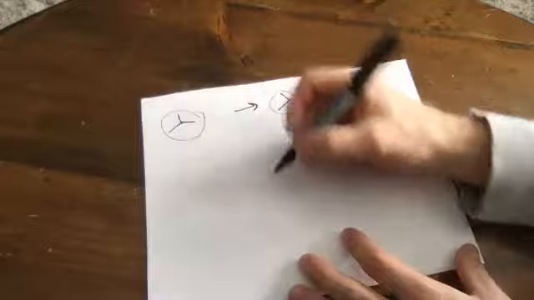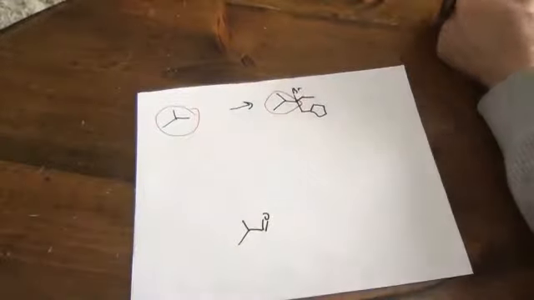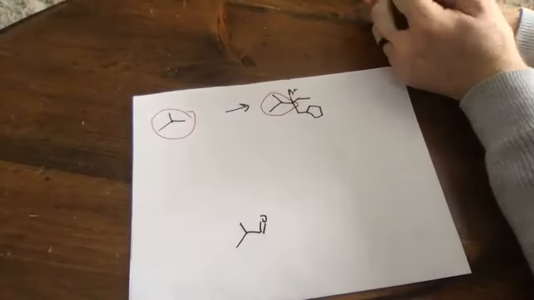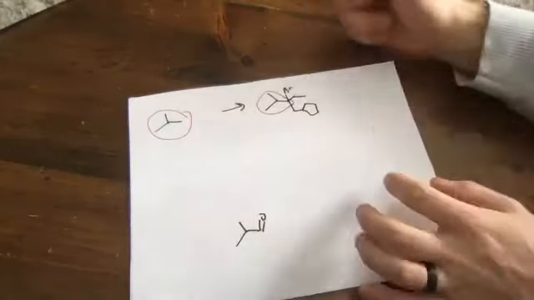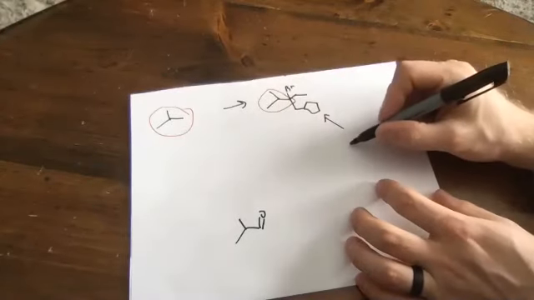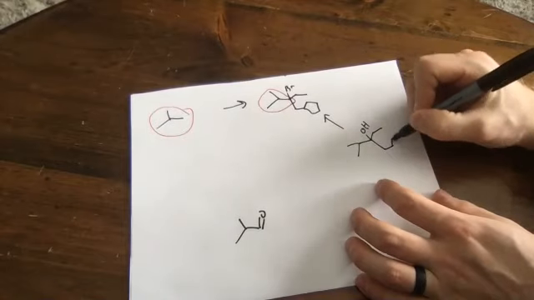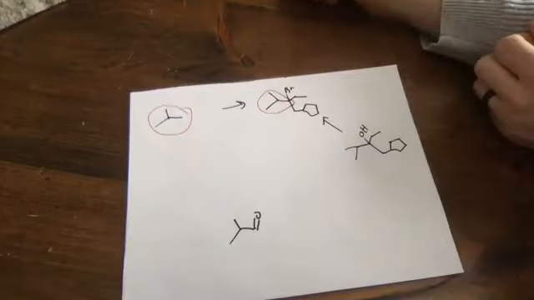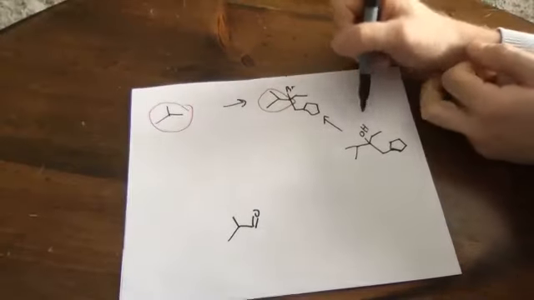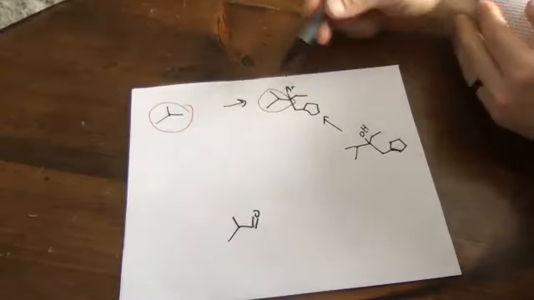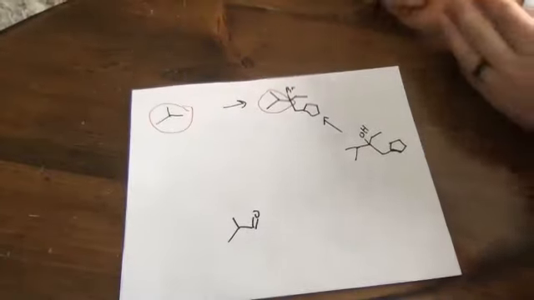Which means we probably are going to need to get to this guy at some point, because this would let us add these groups here. And if I take a look at this, I probably want it to be at some point in time in this position here, where I've got an alcohol, because that's going to be the end of my Grignard. I know how to easily change between these two with PBr3. So these are kind of like our points that we're going to try to hit through our synthesis.